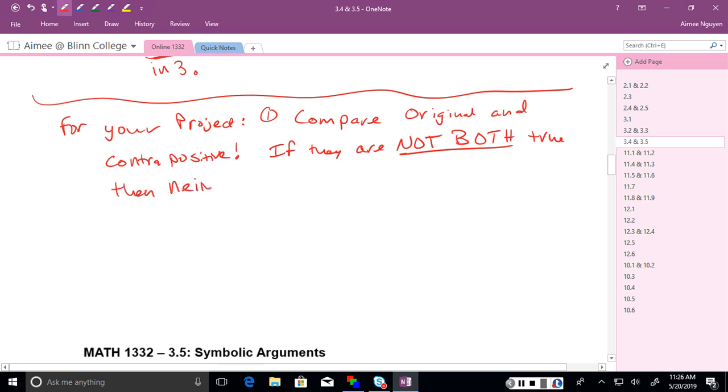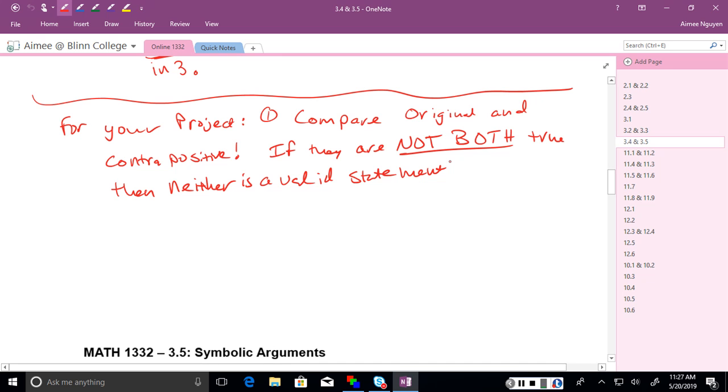So this will help you when I ask you if the original statement that the ad makes is valid, right? So the reason that they make the ad look like they do is because it could be possible, right? You could wear the perfume and guys could like you. You could buy the car and girls could like you, right? But when you look at the contrapositive, if guys like you, then you wore the perfume. Is that necessarily true? Is there no other reason a guy could like you besides you wearing the perfume, right?